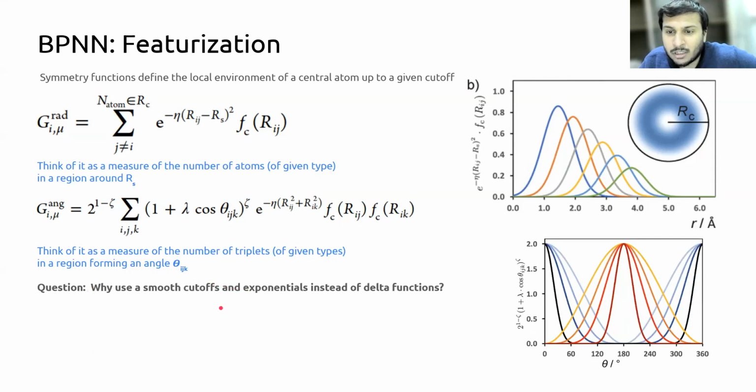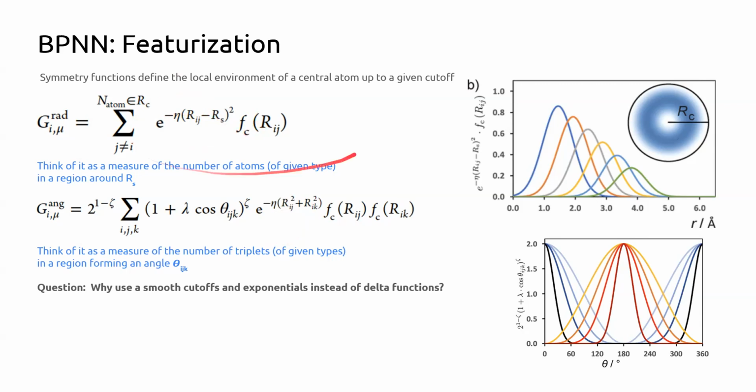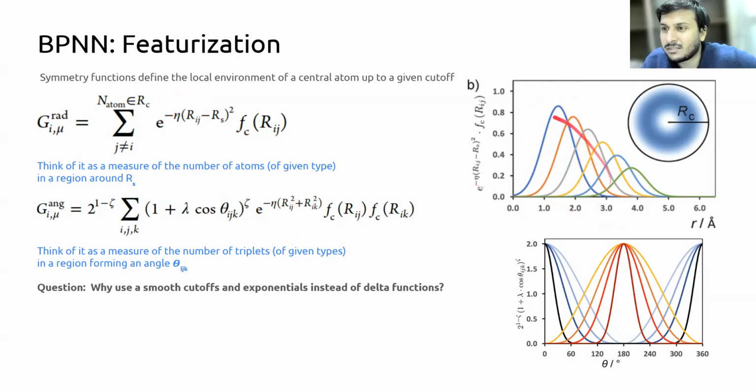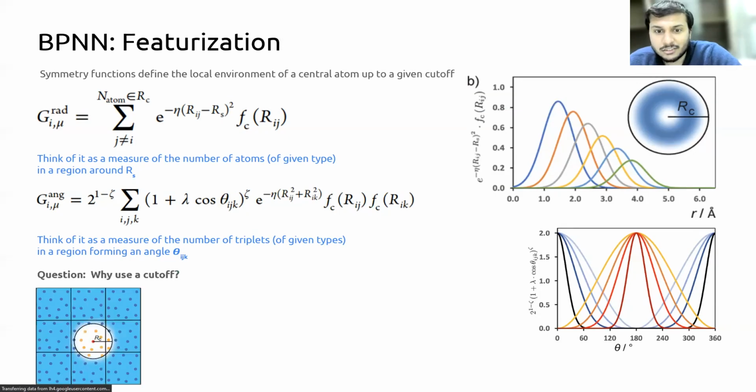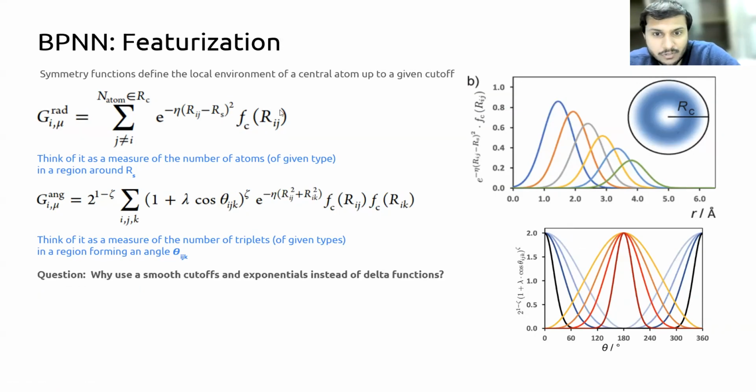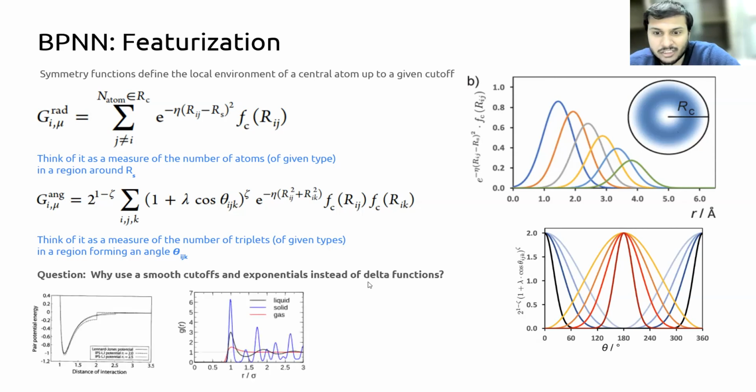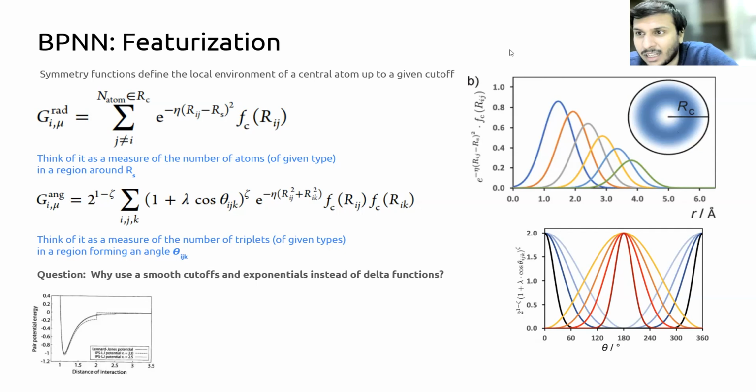Why do you think we use smooth cutoffs and exponentials? For example, you can see that this is a Gaussian, right? And what you are really probing here is the number of atoms in this region, but you've basically widened it. So why do people think that we need to use an exponential here, or why do you need to forcibly make sure that this goes to 0? I was going to ask if people here have used the Lennard-Jones potential and so on. Does anybody have an answer for that?